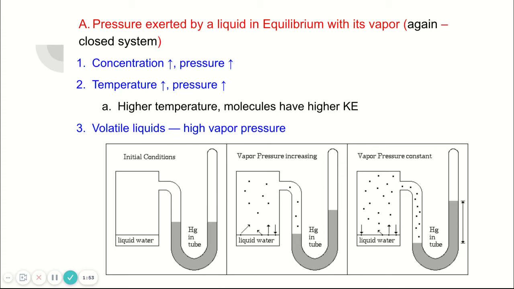Vapor pressure means that the gas is exerting a pressure and the liquid is exerting a pressure, and they will find a point at which those pressures are the same.